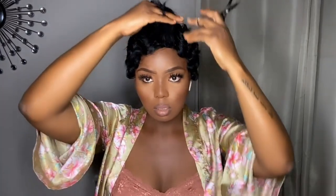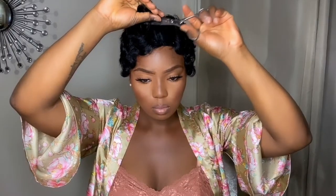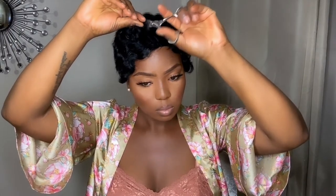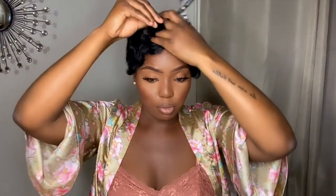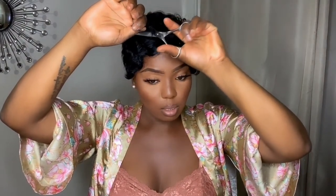But hey guys, so you wanna get your scissors. I'm gonna cut the hair a little bit. So I'm just gonna run my fingers through it like this, and I'm gonna just clip it. You don't have to be a professional. All you have to do is just clip it a little bit, that's it. And this could get messy, so if you guys have like a barber cape or whatever, you could throw that on.